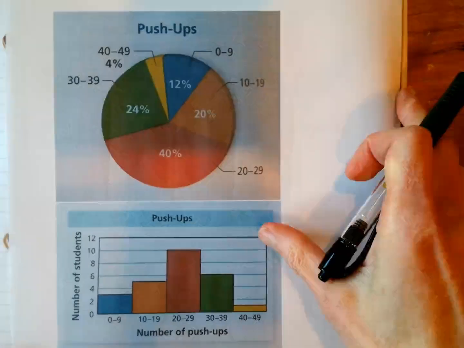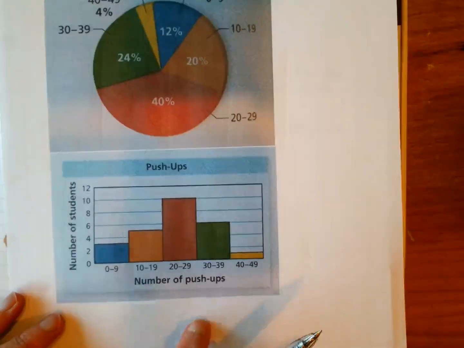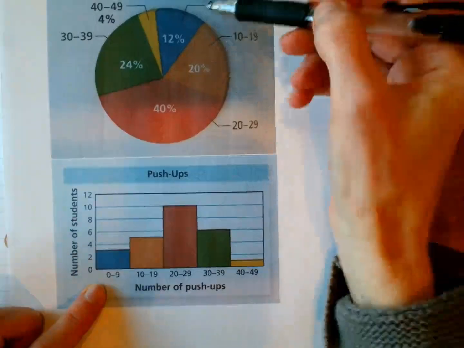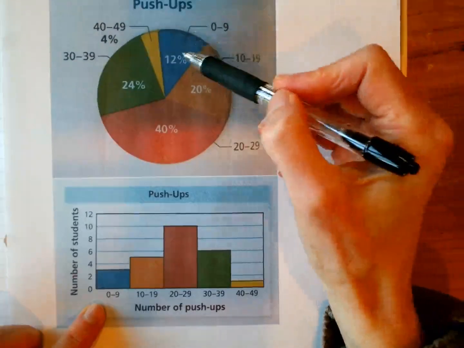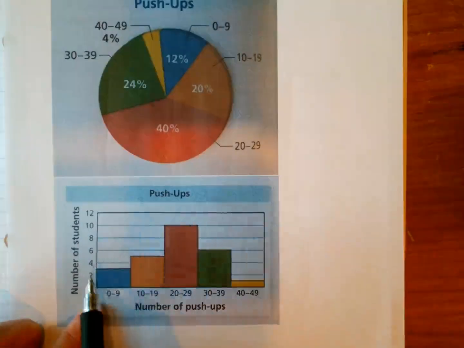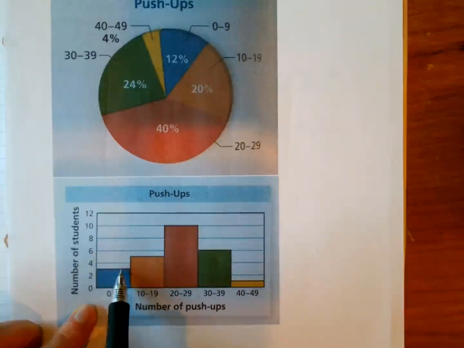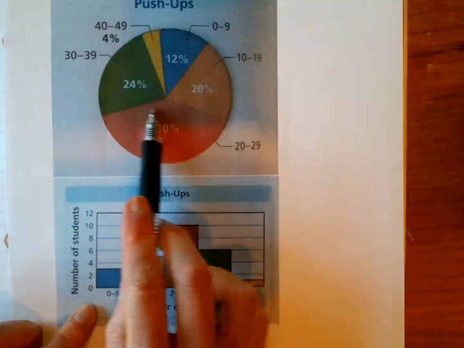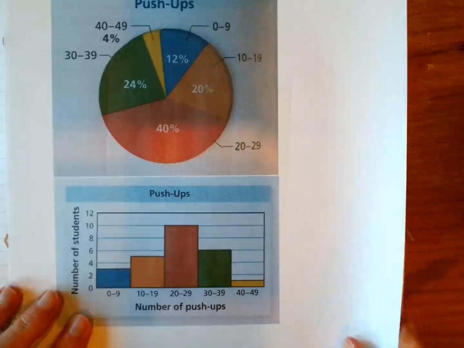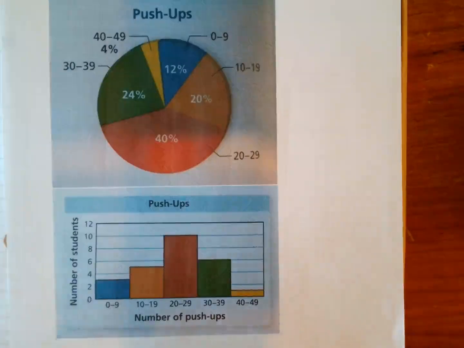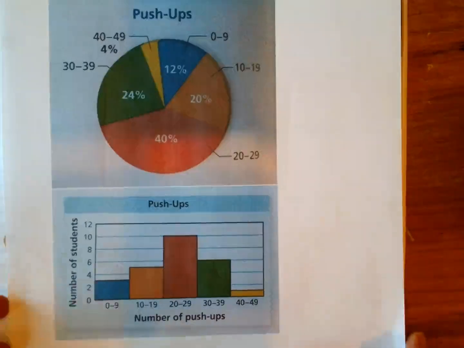Okay, what this graph doesn't tell us, that this histogram down here does, are the number of students. So now we can see a little bit more data. So this 12%, which was 0 to 9 push-ups, we can now see on this histogram chart that 12% of the students is 3 students. Nowhere in this chart did it actually tell us the number of students that these percentages represented. So even though we're displaying similar data, there are certain types of charts that are going to be more beneficial depending on the information that you need.